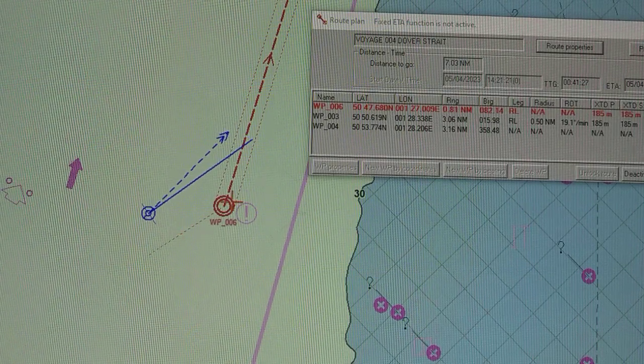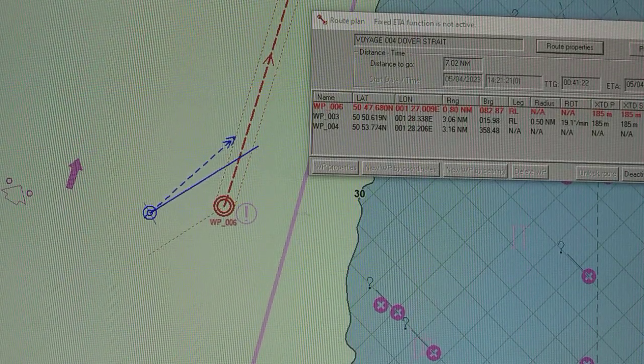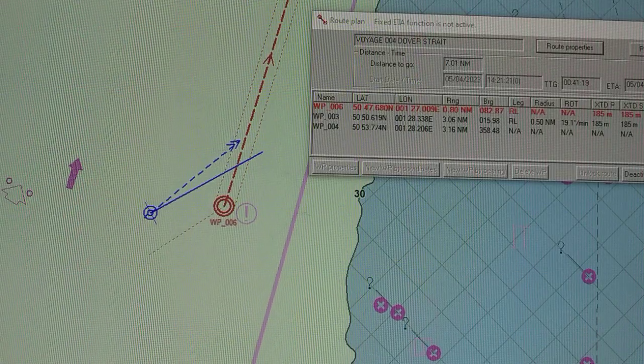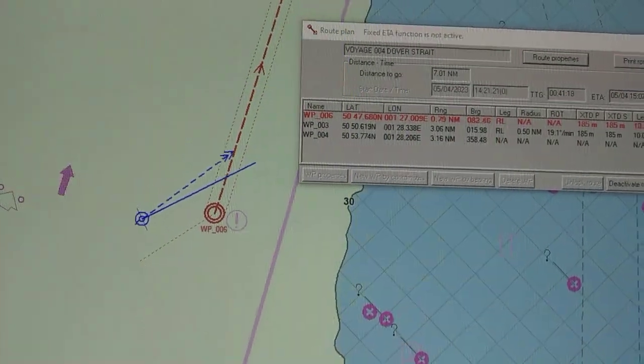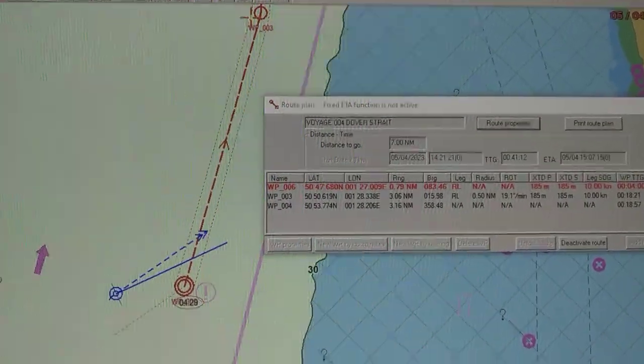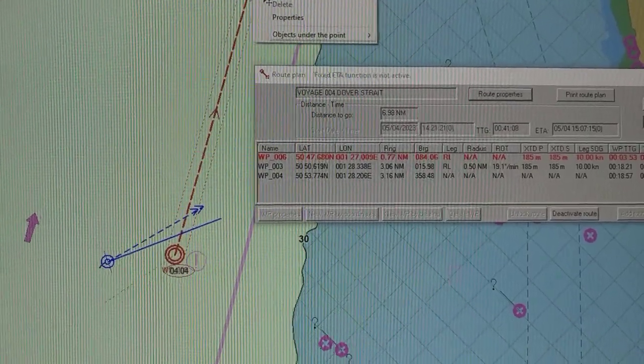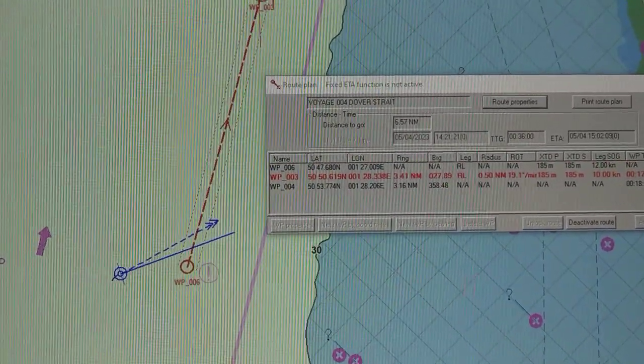If it is not practicable to proceed to waypoint 1, as I've said, you may choose to activate waypoint number 2, which is at the top. Right click and then activate waypoint. So there.